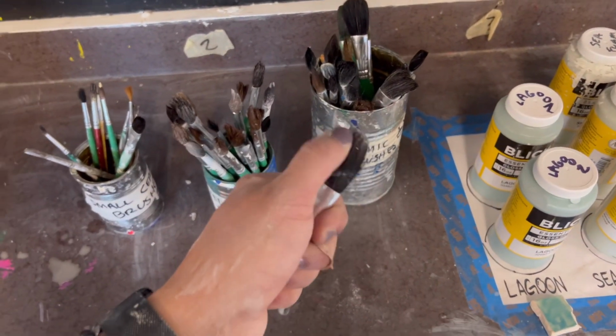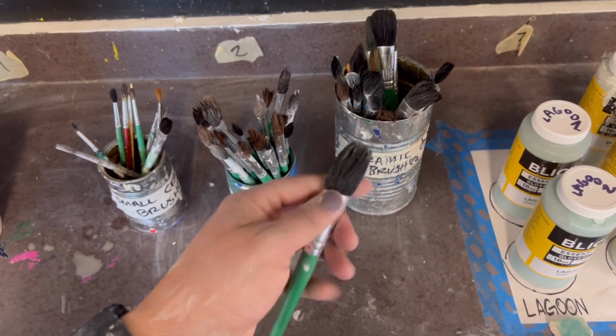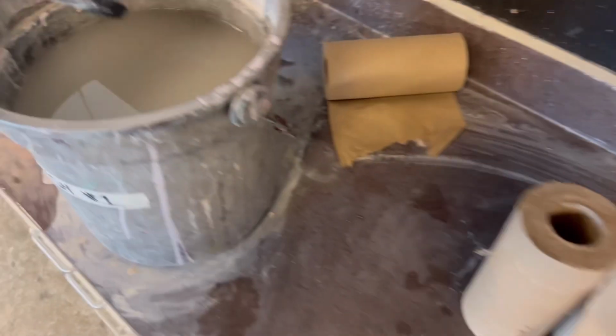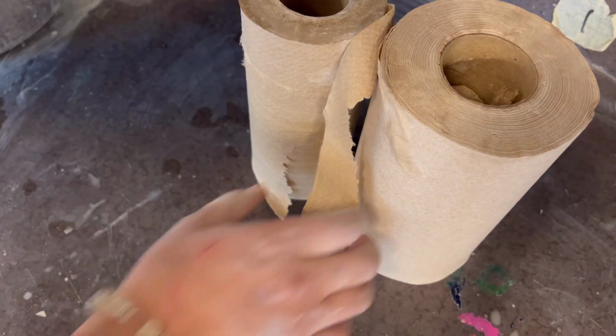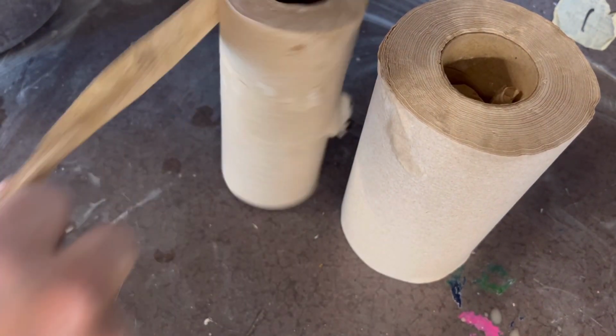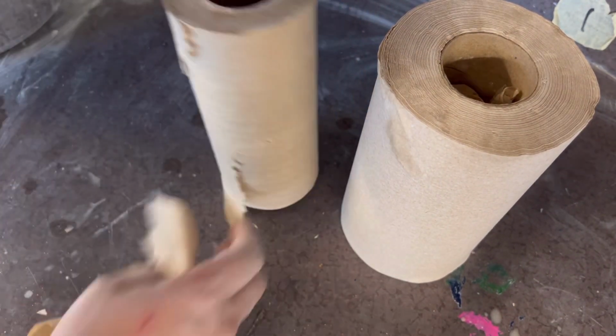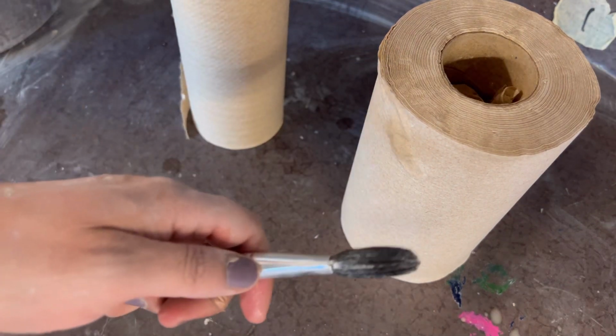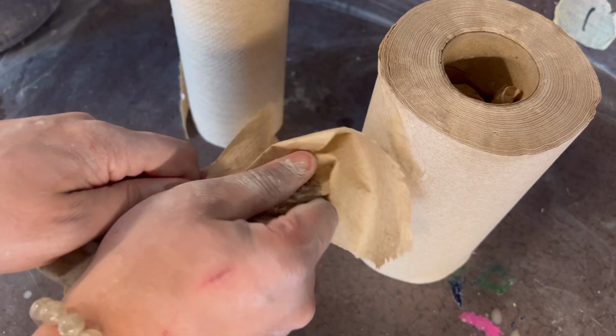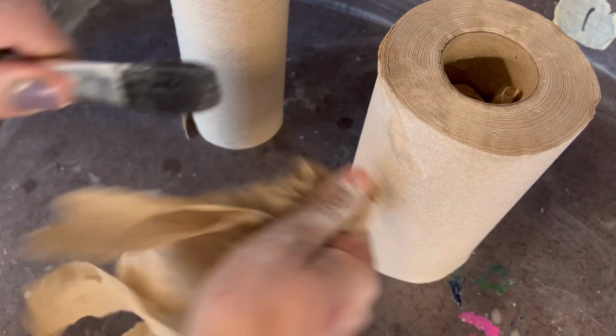This one has not been cleaned. You can see it's kind of stiff. It's a little bit harder to use. So I'm just going to dip it in here, swirl it around, and then I'm going to get a paper towel like so. Okay, get the paper towel like so, and then I'm going to pinch, put it inside, and pinch and pull, pinch and pull, pinch and pull.